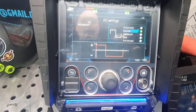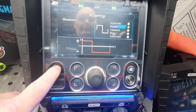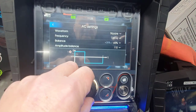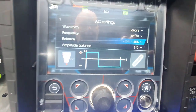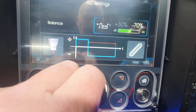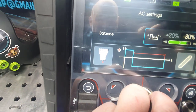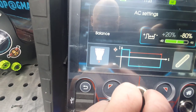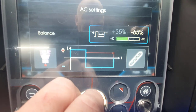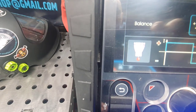I think last time I was welding, obviously on the square wave, I've not adjusted it. That seems to be 120 hertz, and the balance, which is quite cool, gives you pictures, guys. If I adjust, you can see the cleaning action going down, and you can see the tungsten as well. It will show you the picture of how it will ball. Usually 65-60, but you can see we've gone to mega cleaning, and you've got the ball.